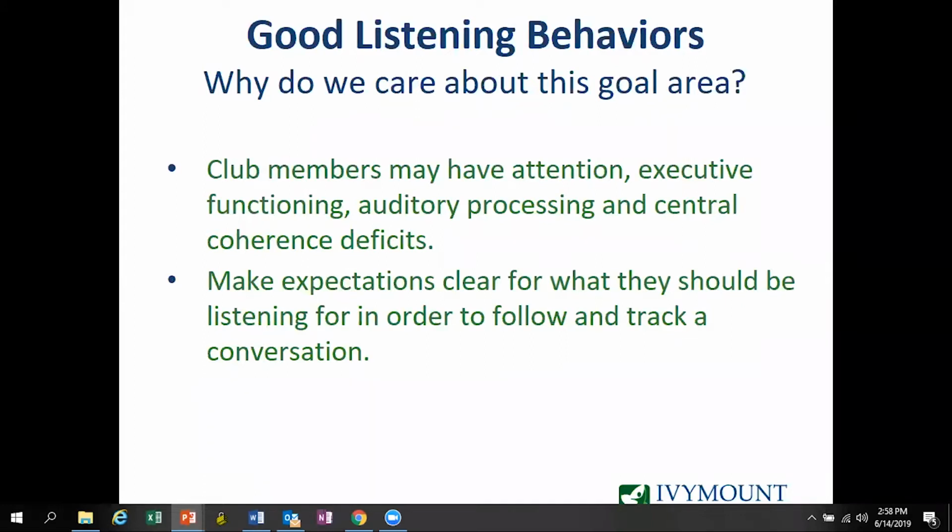Teaching good listening behaviors can help them compensate for some of these difficulties and help them identify when they are missing information and how they can find out what are the needed pieces. If we explicitly teach what they should be listening for, the who, the what, the when, and the where, we give them a framework for finding out the important information. As previously stated, because of the many different processing deficits that our students might have, they might often miss information that is critical to maintaining a conversation.